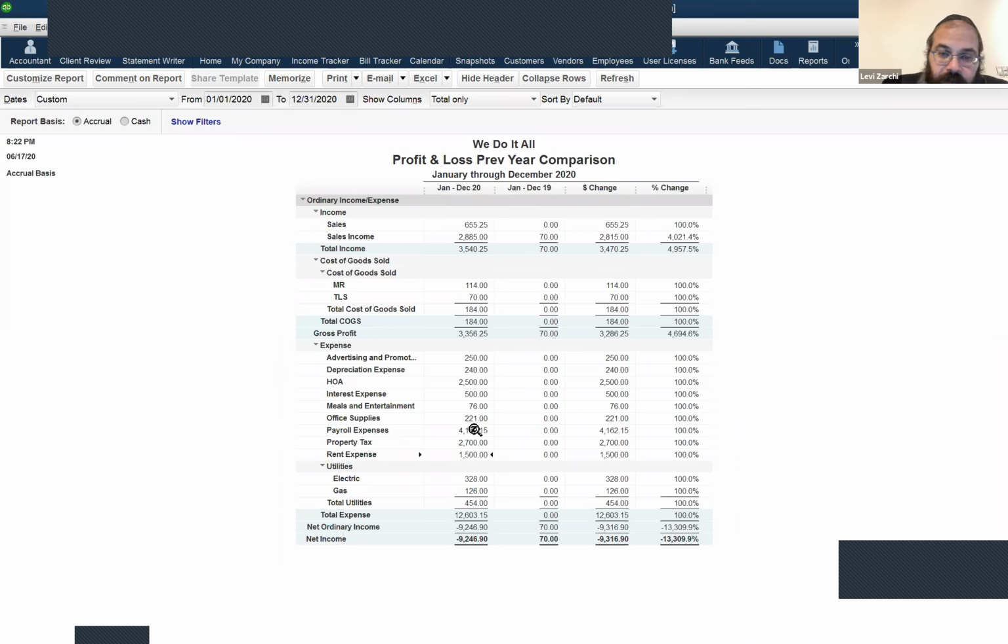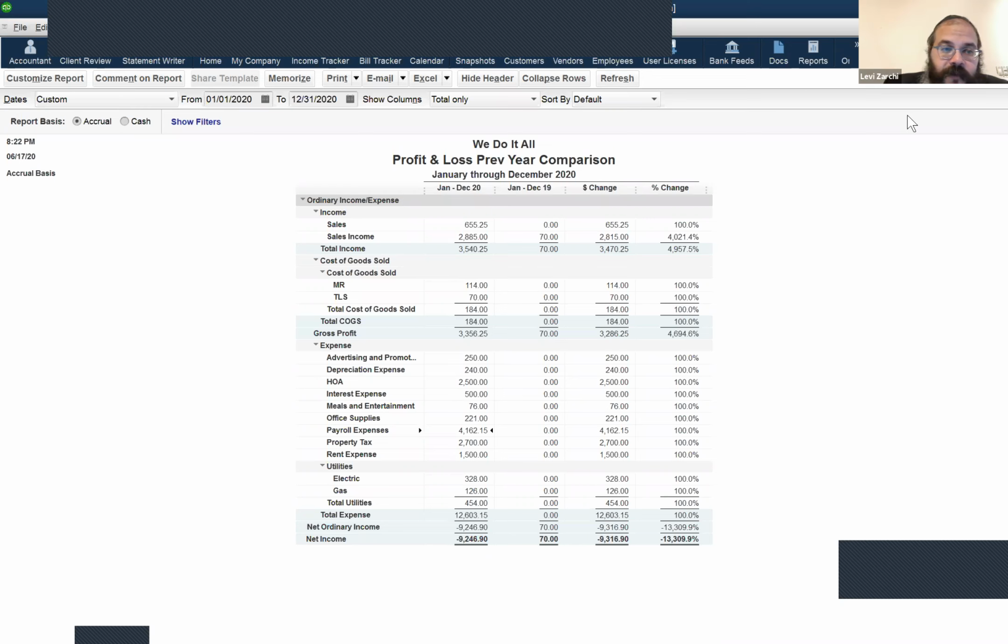Now we have the payroll. If you notice, now that I did the whole year, we're recognizing the payroll expense, which is not only for the June 19 check, which we didn't have before, right? Before we only had the check from 6-5. Now we have a payroll expense for 6-19. We also have a payroll check for 6-26. That's why when you go in the year, it's not being 7,200, we're increasing it to 9,200.